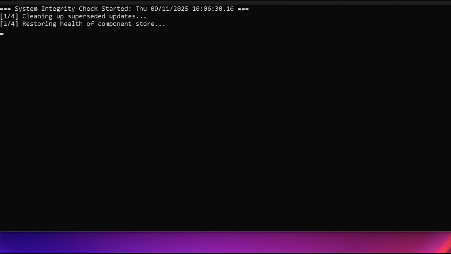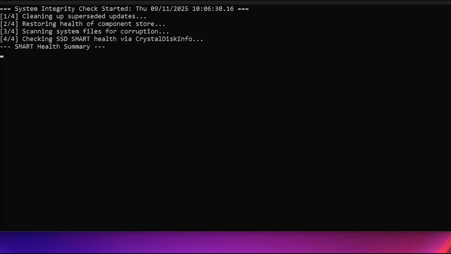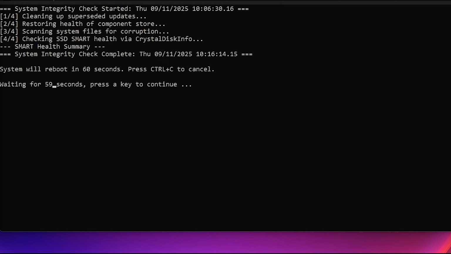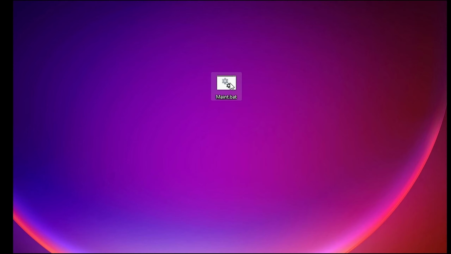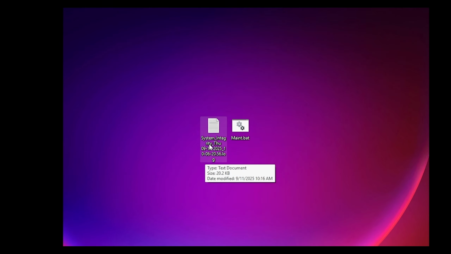But here we go, and we'll process through, and it will load up CrystalDiskInfo at the end of this. And real quick, flash, there it was. And now we're given the option of restarting.